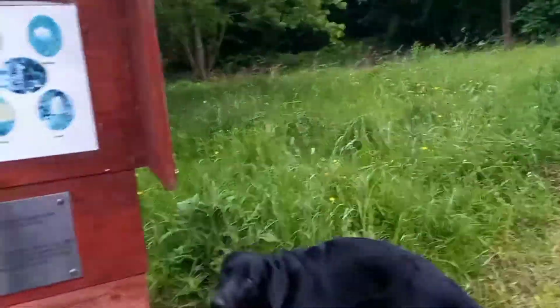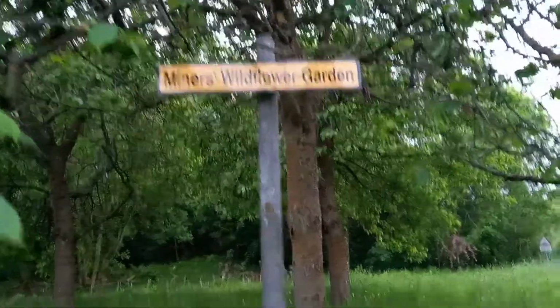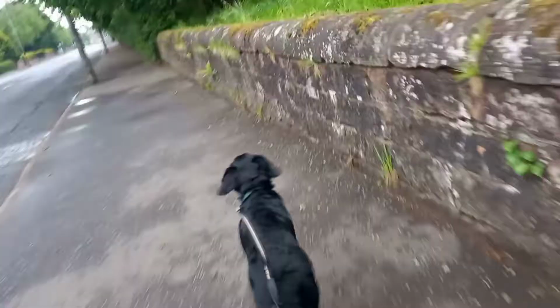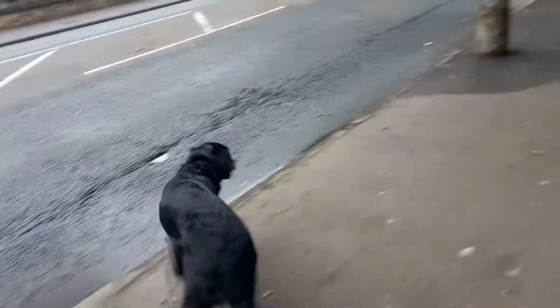Okay, young man, shall we go through Bothwell first and have a look at the town itself? Come on then, this way. Good boy. Nice little wildlife reserve here. Otis finds it very nice. Come on. Oh, I thought you were going to collect that stick there, Otis. Oh, you stopped for a little sniff. Not quite sure what you're sniffing there, Otis. I couldn't see anything. Obviously your senses are a lot sharper than mine.